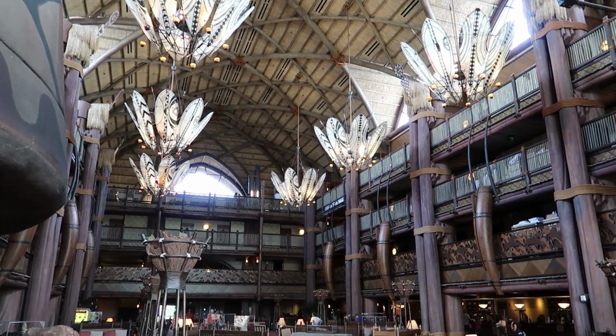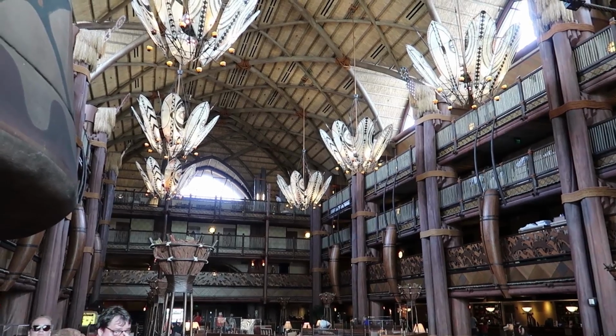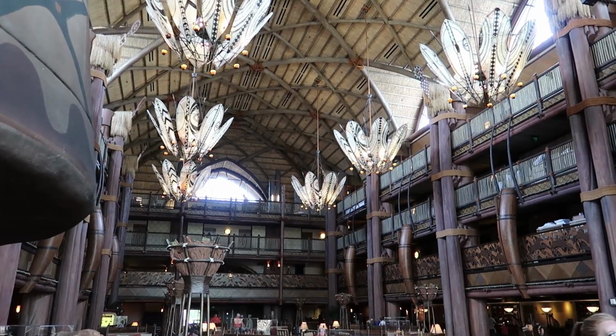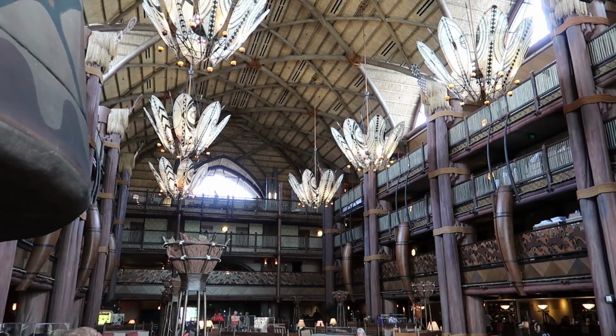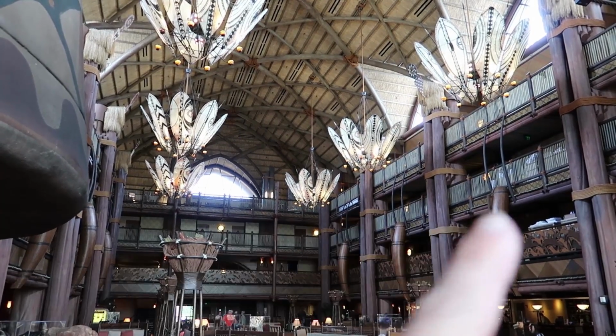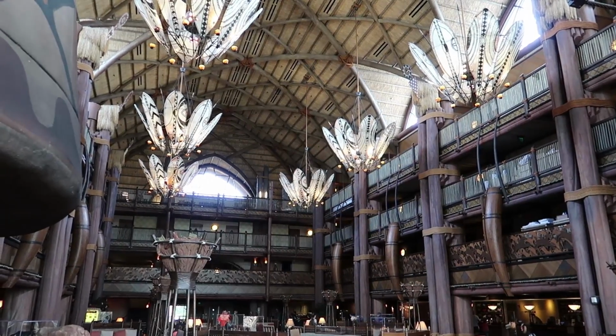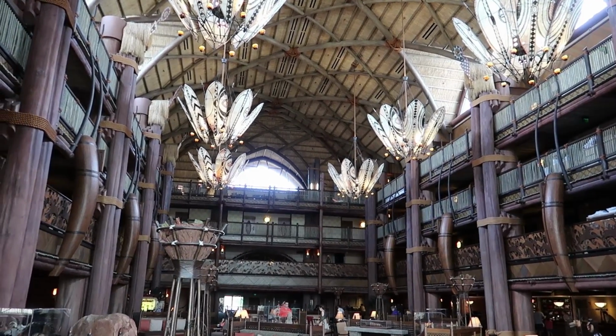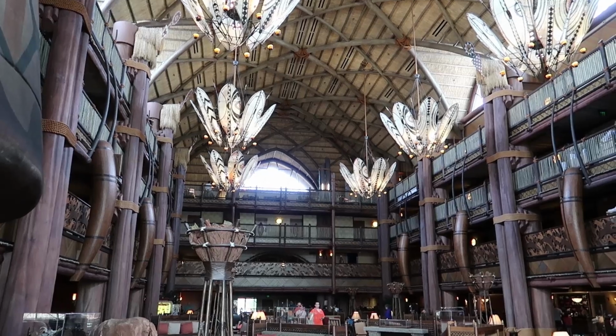One of the other things about the main lobby, up here on this top floor, is the club level of the DVC area, and that includes breakfast and evening snacks and cocktails. So as soon as you check in on that floor, any time of day you can come out and they have a whole setup over here. And we'll put a link to that over in one of the corners of the video so you guys can see the one time that we went and we experienced club level.